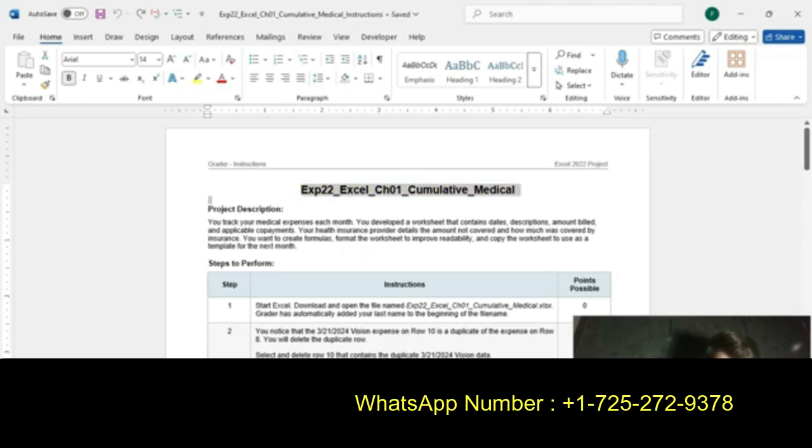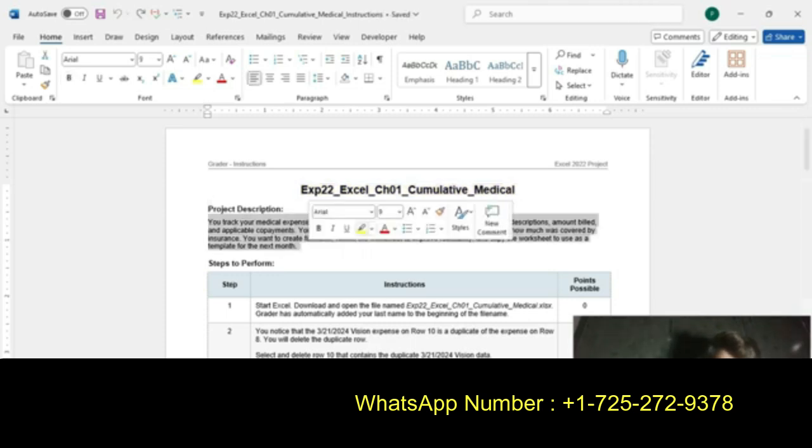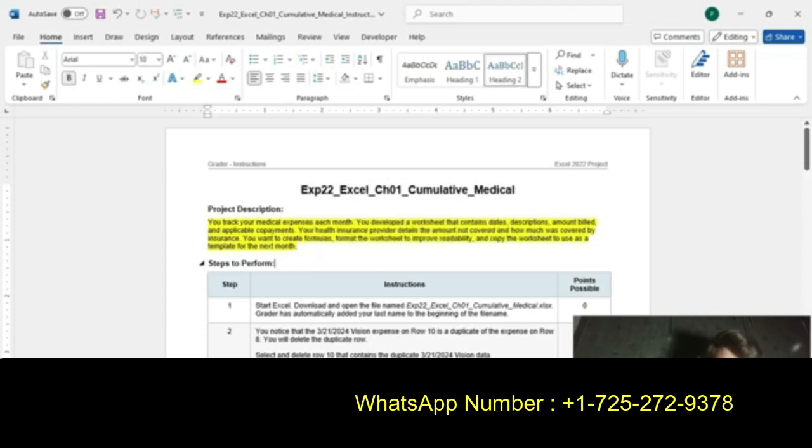So we go with the project description. We thoroughly read this project description to get the idea of what we do in this assignment. You track your medical expenses each month. You develop a worksheet that contains dates, description, amount billed and applicable components.